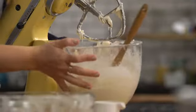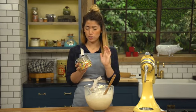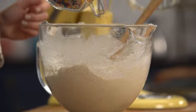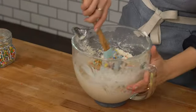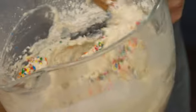Okay, it's important that when you're making Funfetti cake that you use artificially colored sprinkles. You don't want to use anything that's naturally colored because the colors will kind of bake out in the oven. So I'm just going to sprinkle these in right on top of my batter, and then we'll gently fold this in. I'm just taking my big rubber spatula and I'm scraping around the side and then going in through the batter.